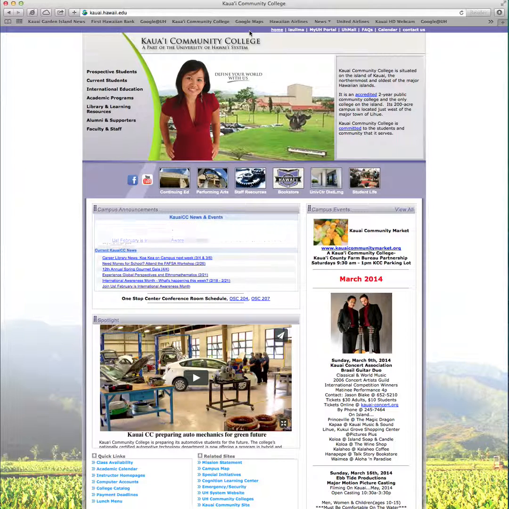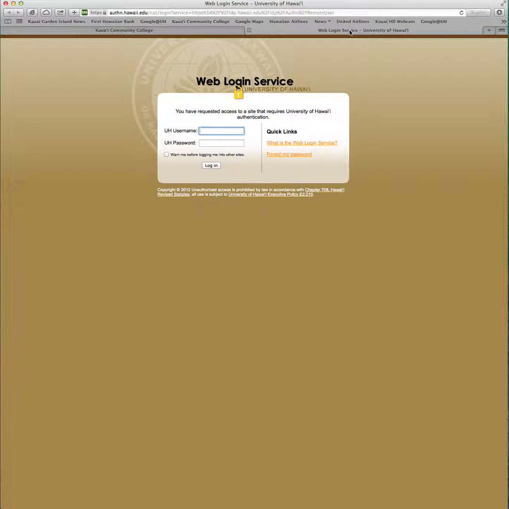If you want me to help you edit it, then you can give me editing capabilities, and then I'll be able to make changes to the document as well as make comments. The way that I get into Google Drive is I would come to my mail. Okay, and I'm going to go ahead and log in.